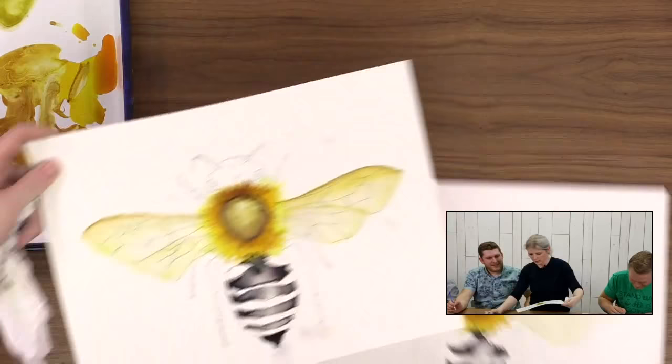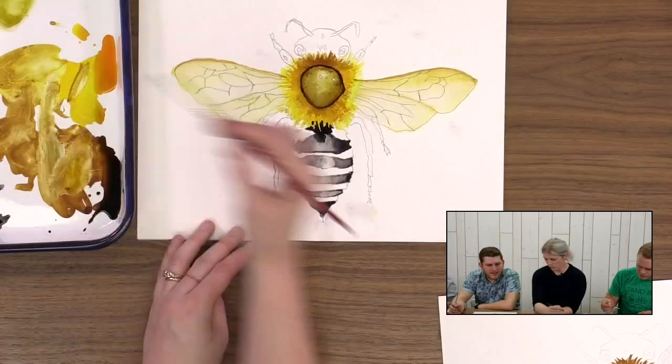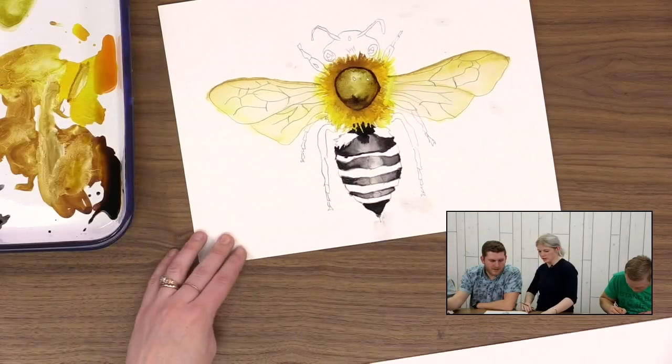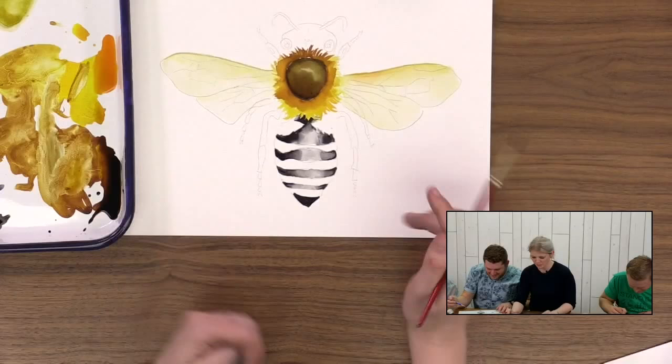For Michael's here, his is looking a little bit too outliney. We want to blend it so there's not such a strong outline, especially near the bottom. I just put that outline on to spread out. Oh, to spread out? Sorry, did I cut you off before you could spread? That's fine. You keep spreading away.